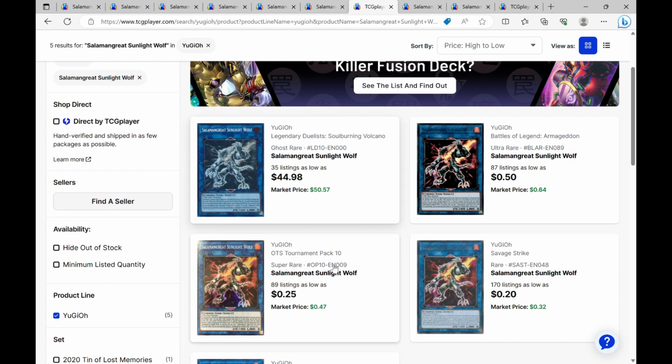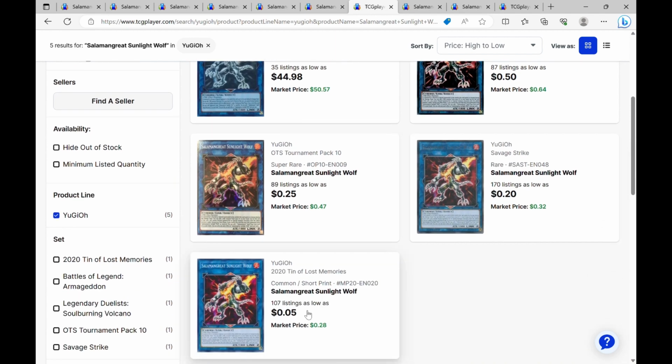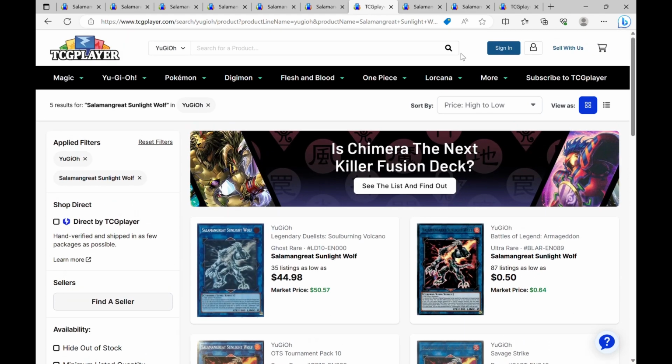But right now, I think it would be a good time to pick up these ultras or these supers, depending on which ones you want, if you don't already have the holo printings of this card. The ghost rare, I'd probably stay away from. I really see this dipping even lower.